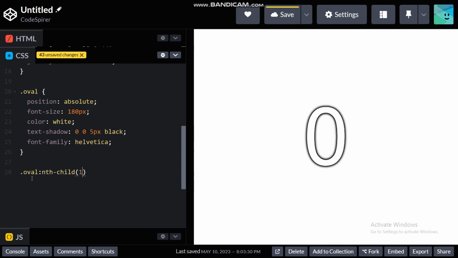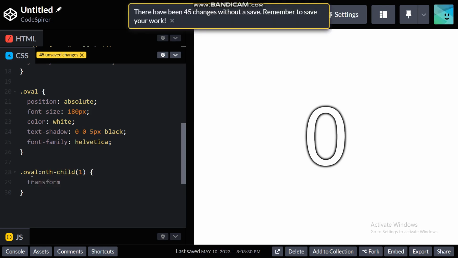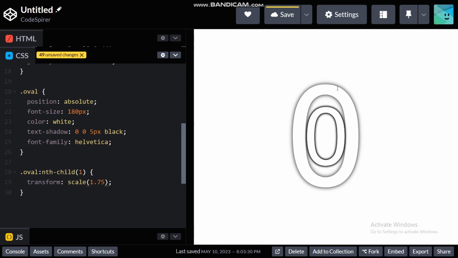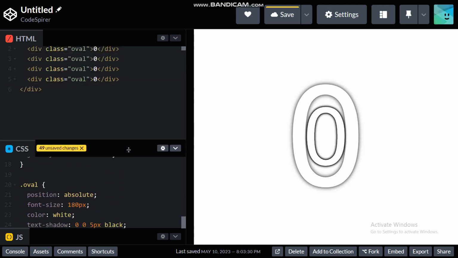Let's just say 1 for now, and then give it a transform scale 1.75. So you can see there is a giant 0 before it, and it doesn't just come randomly.